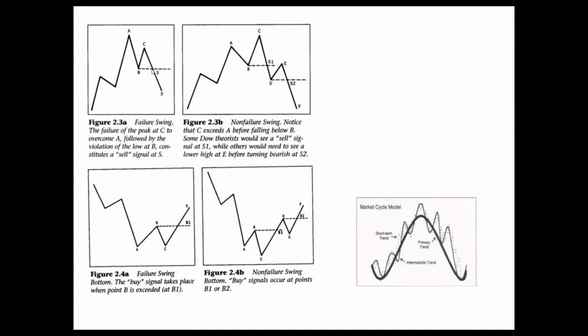The targets now of this pattern are support levels, or if they are broken to the downside, they change roles and they become resistance levels. If, for example, the first target is at point D and the market moves further down, then this support, since the market is now trading below it, here, for example, it becomes resistance.